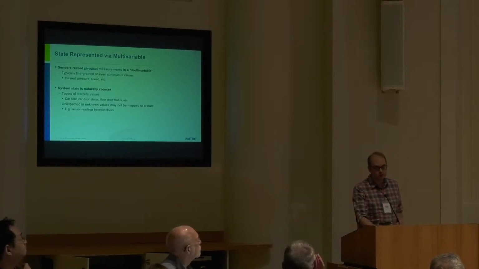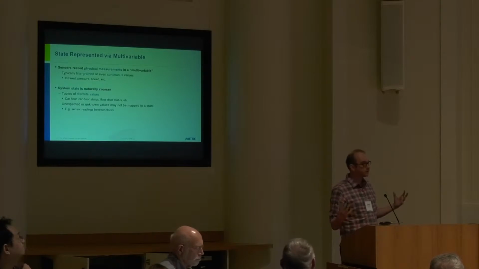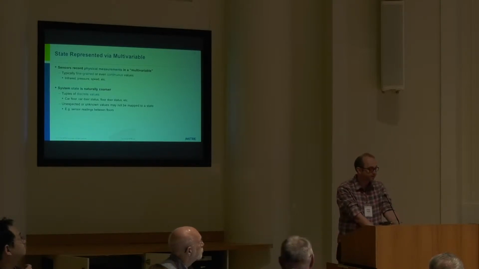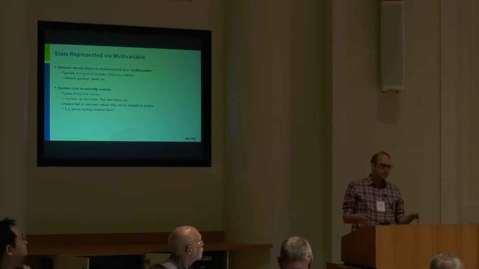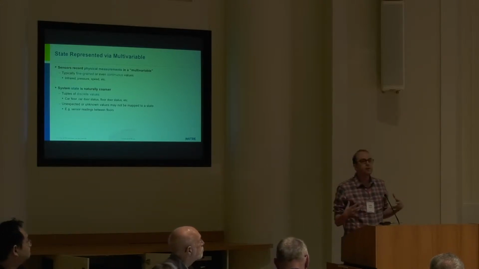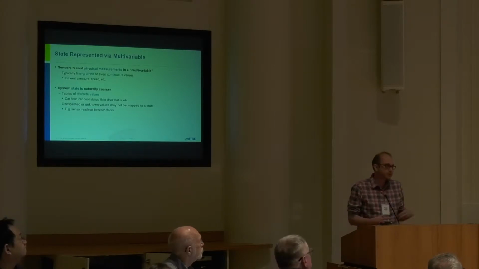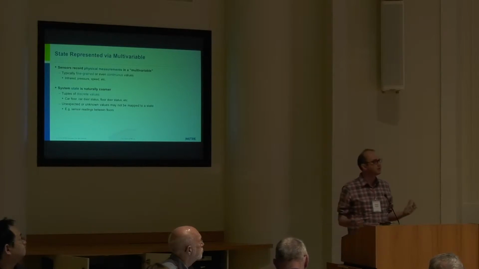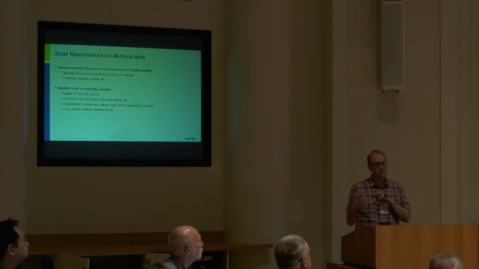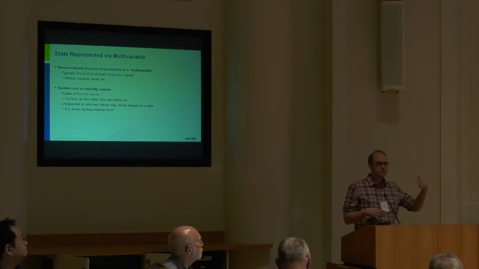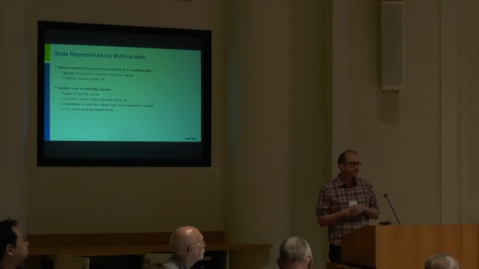Okay, let me jump into a little bit more about this model. It's a pretty simple model, but formal and rigorous, of how we're thinking about these systems. So sensors, as I said, are really recording physical measurements, and we're going to put those in what we'll call a multivariable. These are typically fine-grained or possibly even continuous measurements, although often the measurement process discretizes things. So think of infrared, pressure, speed, physical quantities like that.